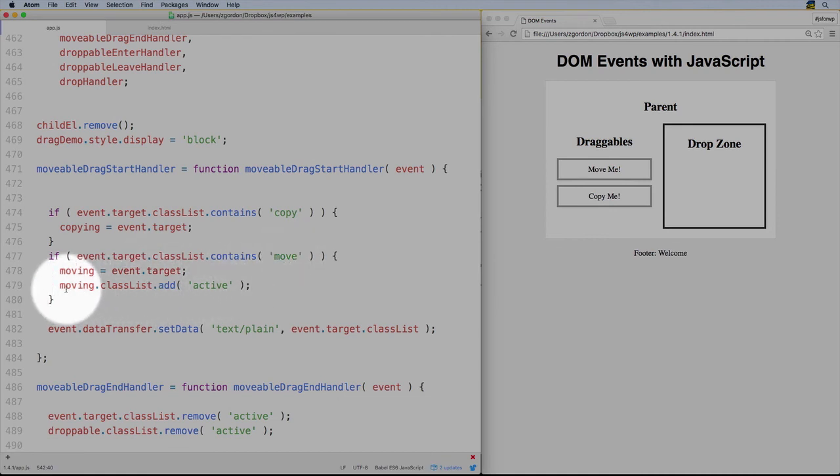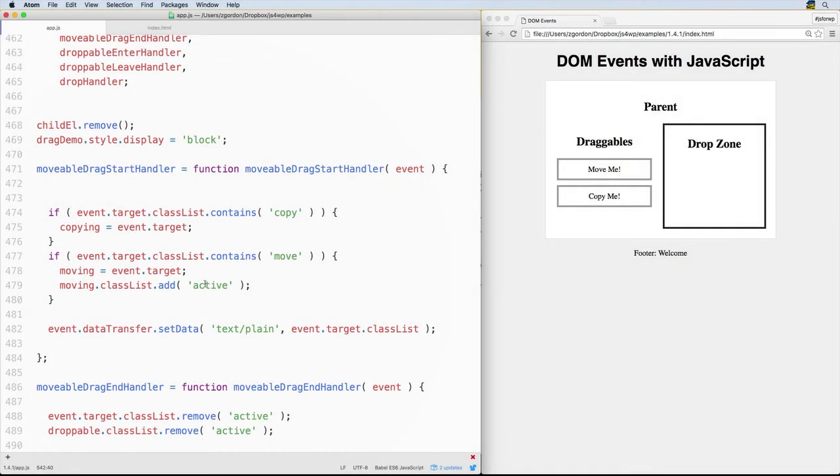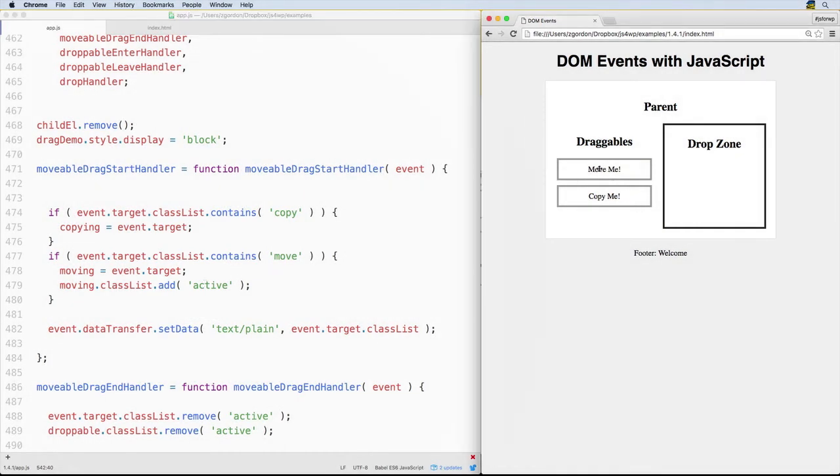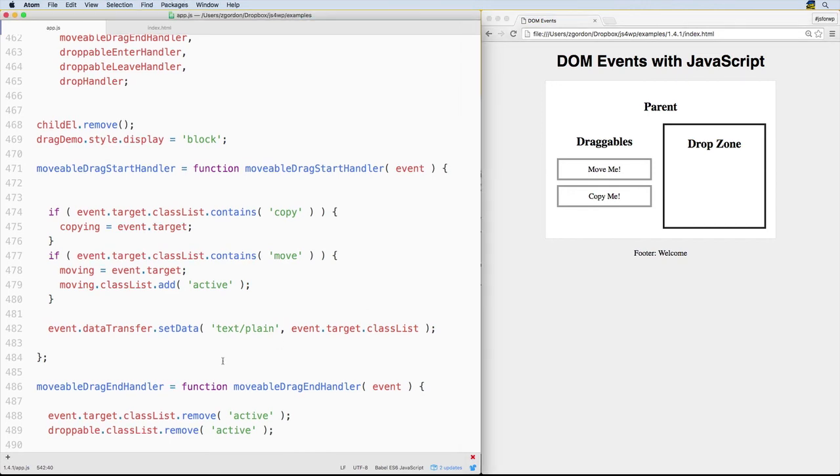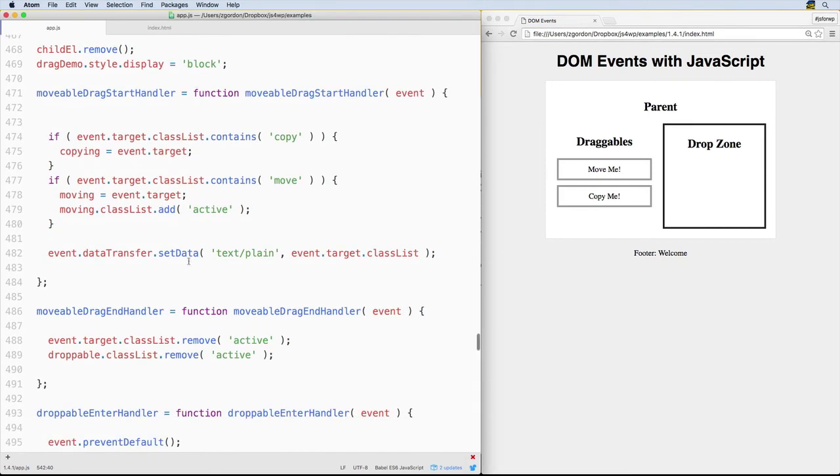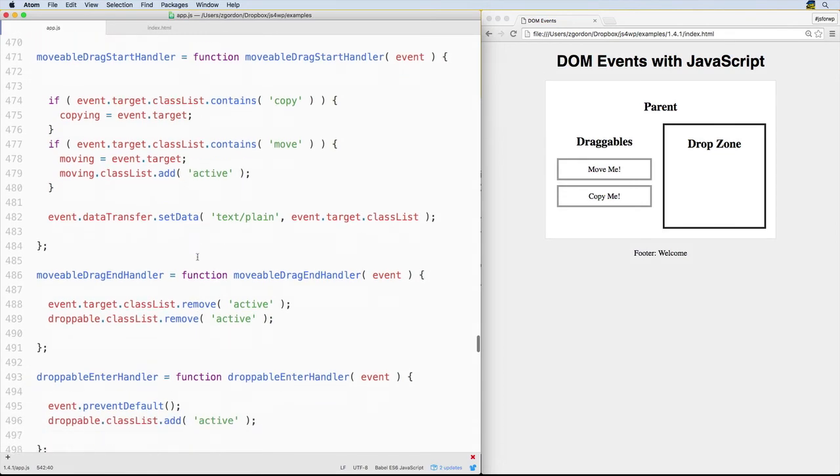And notice that we're taking the thing that we're moving and adding a class of active to it. In our CSS, we have some CSS that's basically styling this with a dashed border and changing the color. So it's nothing fancy there. All we're doing is applying a new class, a new style onto it. And then we are going to do something a bit more complex, and we're going to save some of the data. We'll skip over that for now.